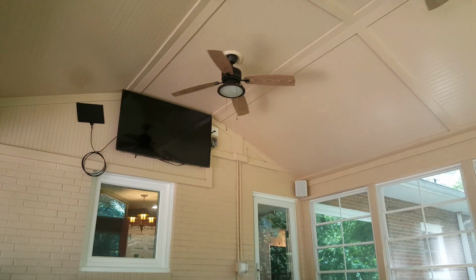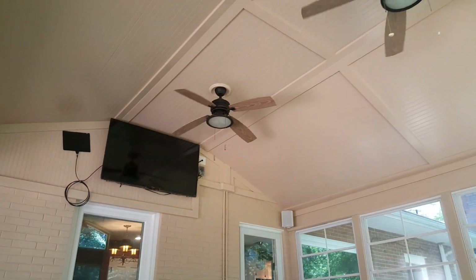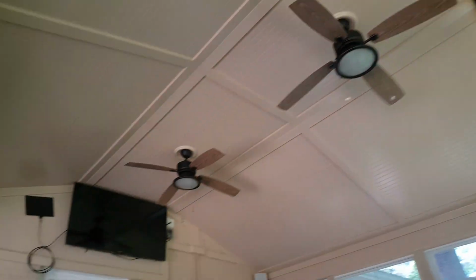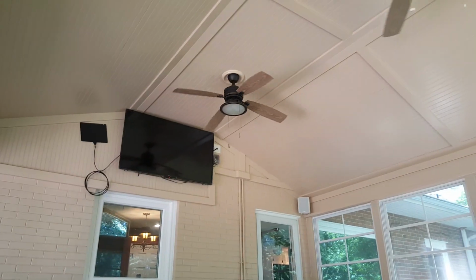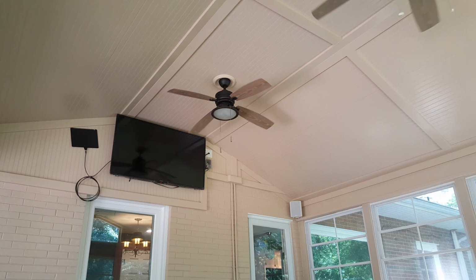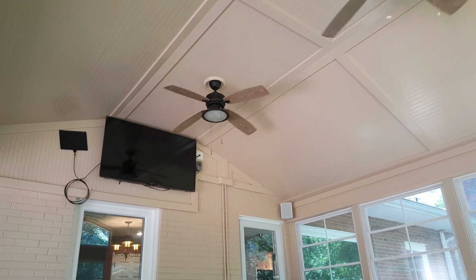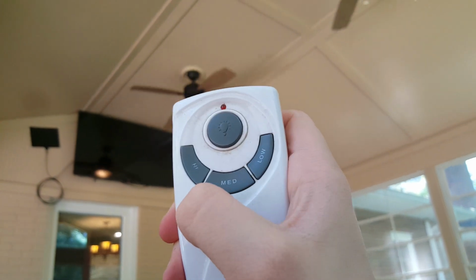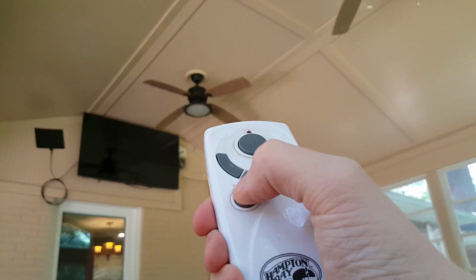This fan also has a bad capacitor, but the speeds on this haven't been switched on the remote or pull chains. Speeds on that one are switched on the remote, but not on the pull chains for some reason. And none of the buttons require you to firmly mash anything. But the problem I'm having, this requires me to stop this right now.